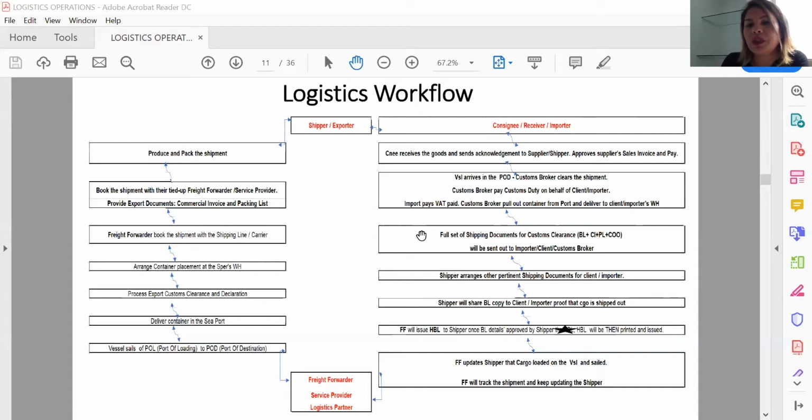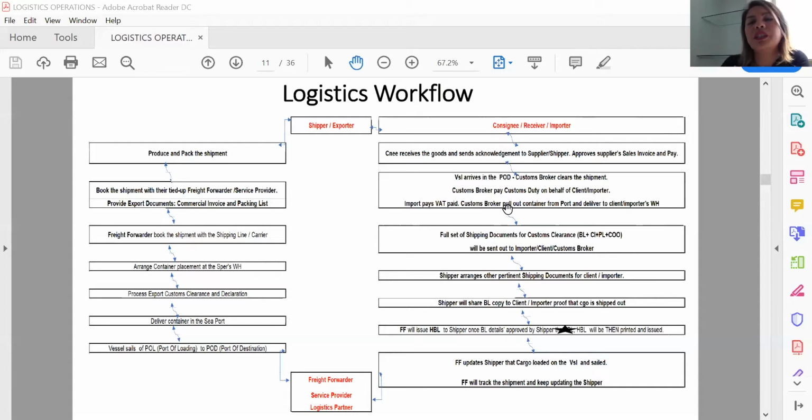The full set of shipping documents for customs clearance, BL, commercial invoice, packing list, and certificate of origin will be sent to your client, the importer, or the customs broker. Once the vessel arrives at the POD, or port of destination, the importer or their customs broker will have to clear it.